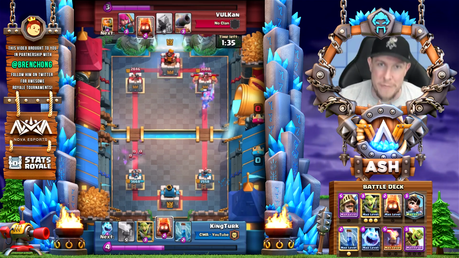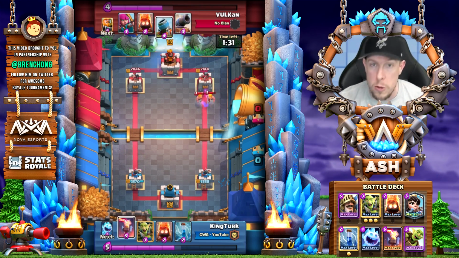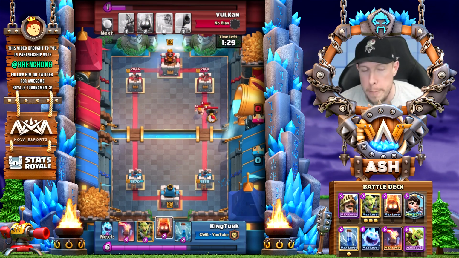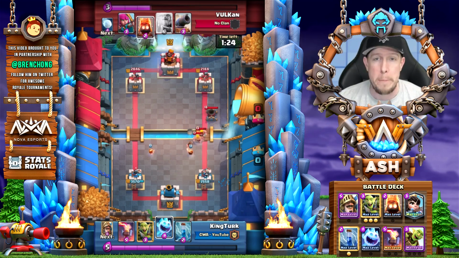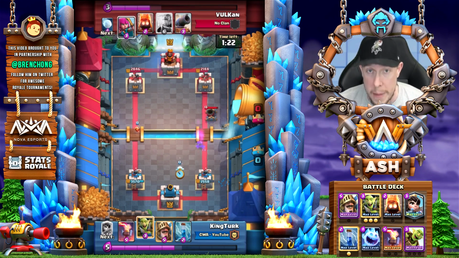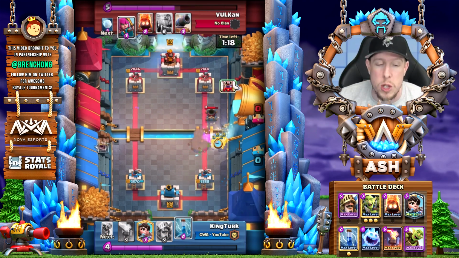Or are they going to use it against the Fire Spirits and then answer the goblin barrel with something else? It's a way to bait out 2 spells with 1 push, or force the opponent to take damage they'd rather not take, or play a card such as a bandit on the goblin barrel. That puts them in an awkward situation. You'll see him do that a lot.